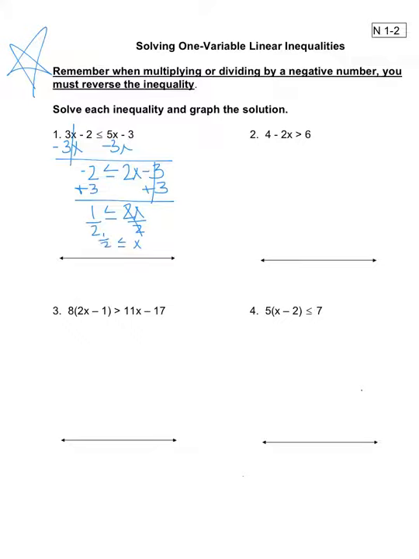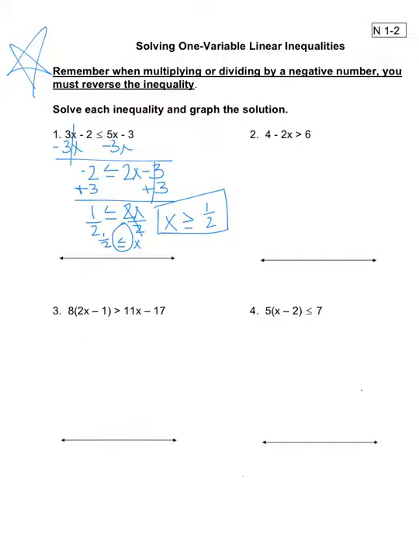Okay, now you can rewrite that answer if you want the variable on the left side. So if you were to do that, so write your variable on the left side, notice this inequality here, it's opening to the x, so that's how it needs to stay when you're rewriting it. So x is greater than or equal to 1/2. So box in your answer.